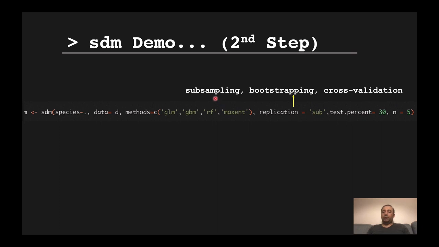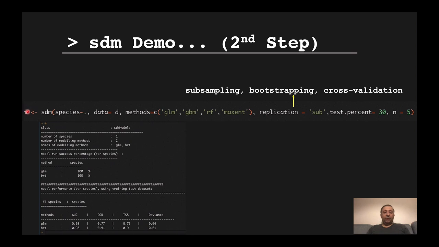But at the same time, you may use 3 of them or 2 of them together. So you're going to specify a vector, and inside the vector, you're going to specify, for example, both sub and CV. If you specify cross-validation or CV, you're going to just add another argument that is CV.false. That is the number of folds in cross-validation. For example, the default, I think, is 4 or 5. That means 4-fold cross-validation, for example.